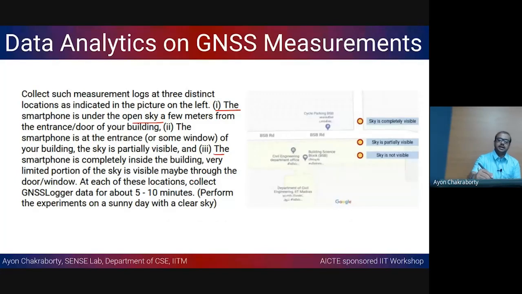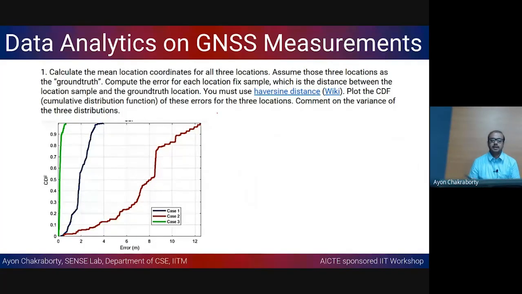And in the first case, case number 1 or case A, I have the reception quality very good. And you need to make sure that it's bright. If it is very cloudy, GPS signals might have issues. So make sure that it's a sunny, bright day, and you can receive the GPS signals with ease. Collect data corresponding to such scenarios. Once you have done that, one idea would be to start comparing them.